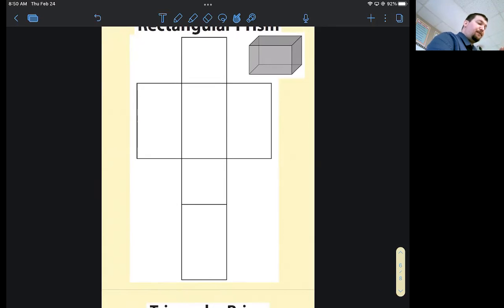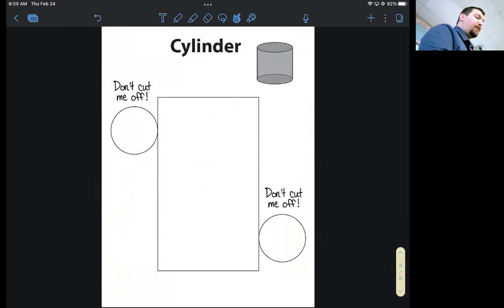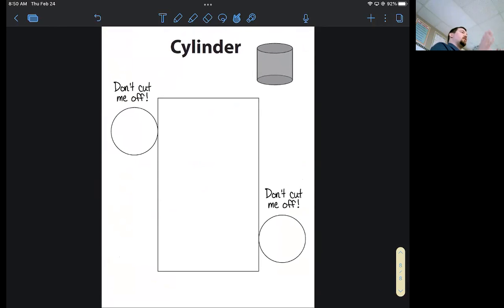So you're cutting around it. Now, if you have the cylinders, be careful not to cut off the circles, because you're going to want to leave those attached. Which means you have to cut, stop here, go around, and it's going to take you a little bit longer to cut it out. But then you can just fold those circles over. The cylinder is going to be the toughest one to make. The rest of them are a little bit easier because of the straight edges, especially the triangular prism, which is probably the easiest one to do because it only has 5 sides. So don't cut off your circles. Don't cut off your edges. Don't cut off each individual side. Leave them intact, cut around the shape and fold.